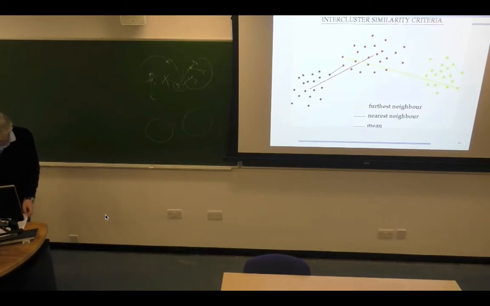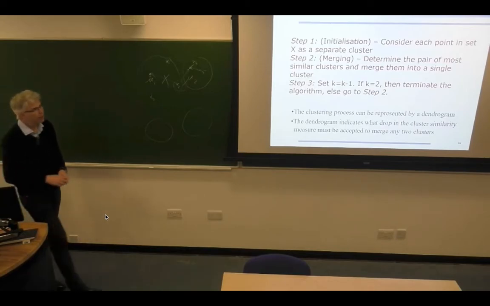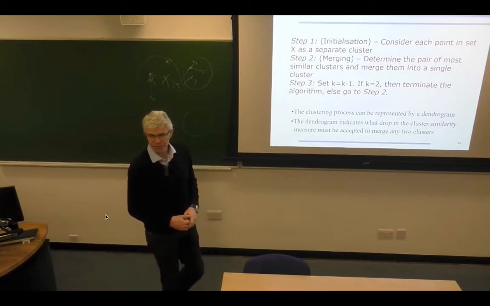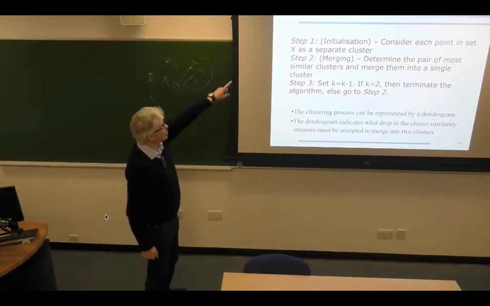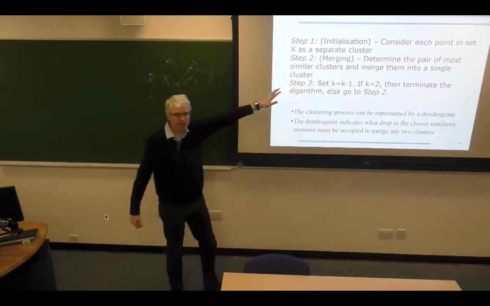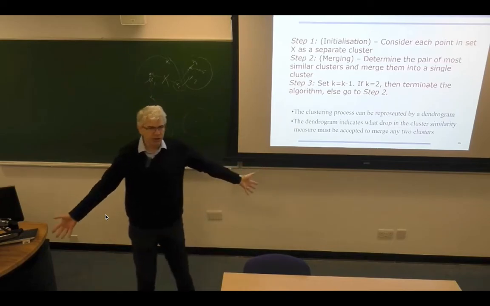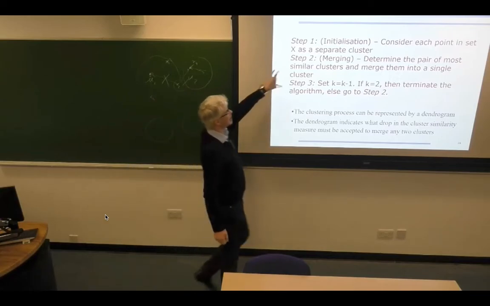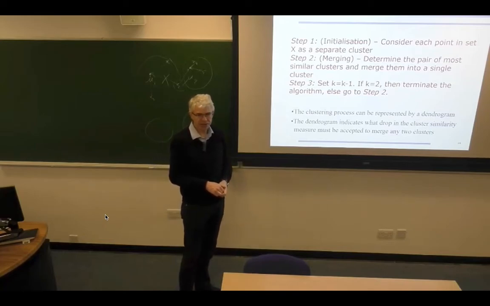So let's have a look at a sort of visualization of what would happen with an agglomerative clustering method, just so that we can follow through the steps. And again, you'll have a go in one of the tutorial sheets at one of these. So we start in the first step. Each point is in its own separate cluster. So if we've got n data points, if we've got 100 data points, we've got 100 clusters. It's a bit sort of meaningless at that stage, but that's our starting point. Then we look at all the possible pairs. So if we've got n clusters, anyone want to tell me how many pairs we'd need to compare?